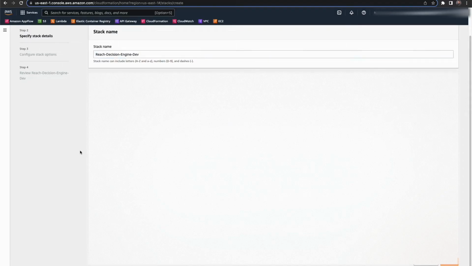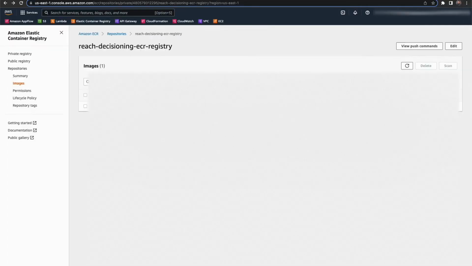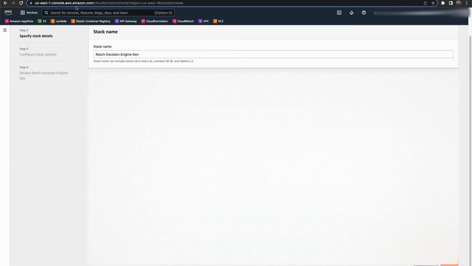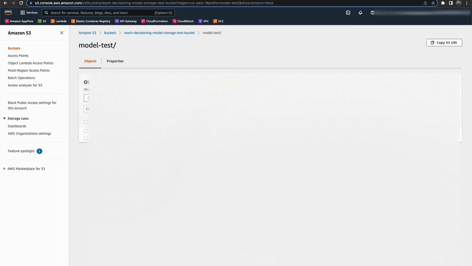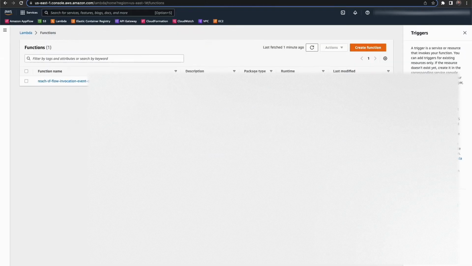With CloudFormation, we can build a stack and provide configuration variables like the ECR registry you're seeing here, which is a repository where risk can store their models, as well as S3, which is another storage system for some of the testing data that goes along with the models.